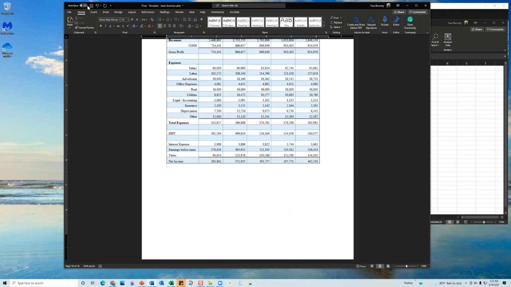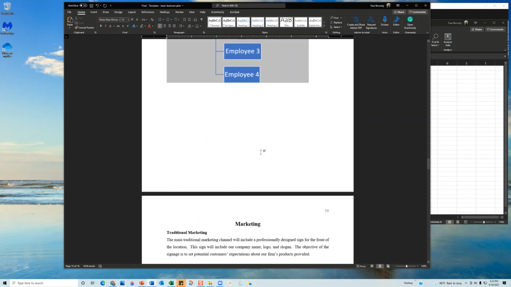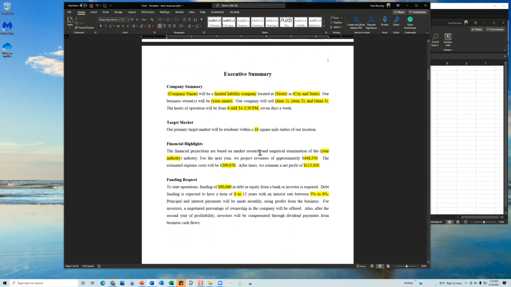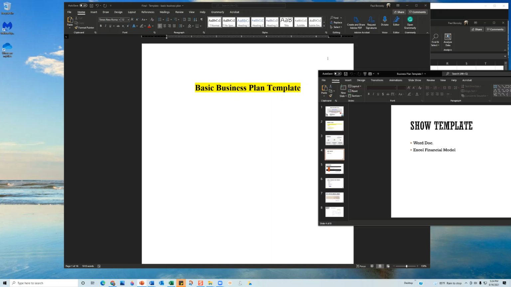Once we're done with this, we're going to click the Save button. I'm not going to save it, but we're going to click the Save button. And once we're done with that, we now have an updated business plan with all of our information. So if this is something that's going to be helpful for you, the way to go ahead and purchase it is pretty straightforward. There are a few steps, but like I said, it's pretty easy to follow.